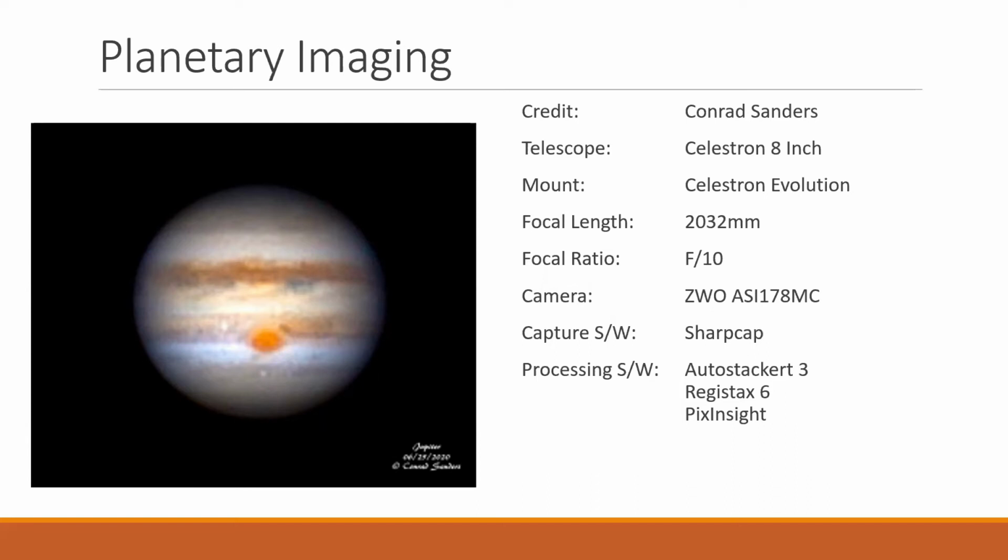Then the other thing is that since you've got this long focal length, planets move through the field of view very fast if you're not tracking. So you need to be tracking. With the addition of a telescope on the heavier side, you'll need a strong mount to be able to track those properly.